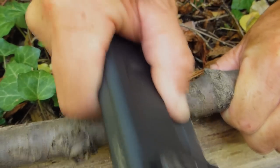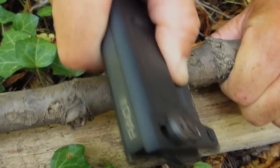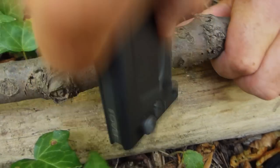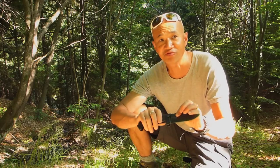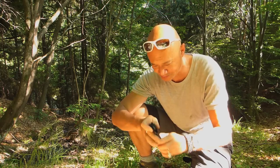Look at that, that's pretty good. Now, of course, you could do it with the knife, but this makes it nice and smooth. A notch. And you can do it as fine as you like. And it performed well around the salt water when I had it near the sea too. No signs of corrosion whatsoever.